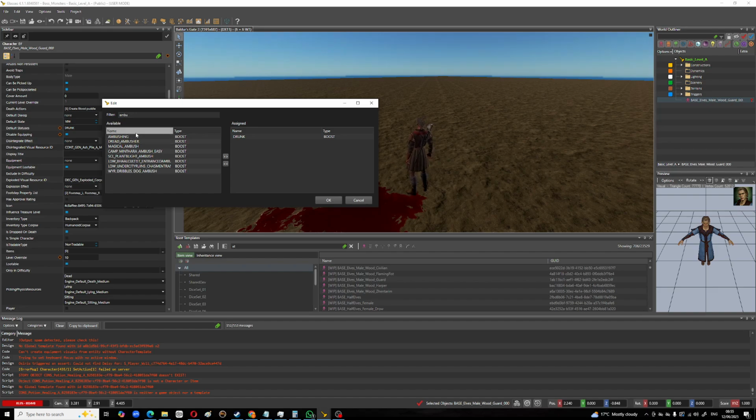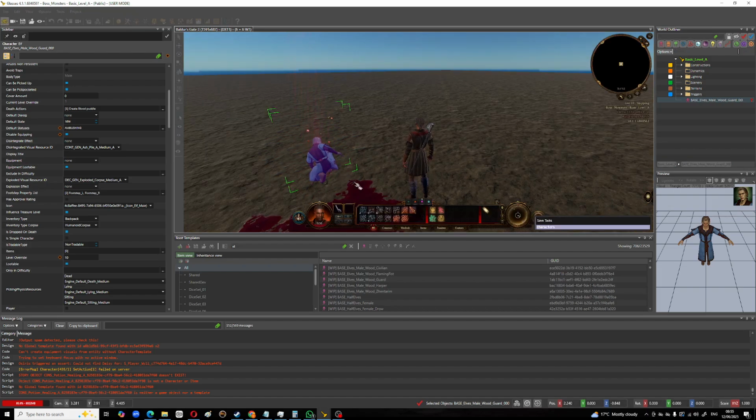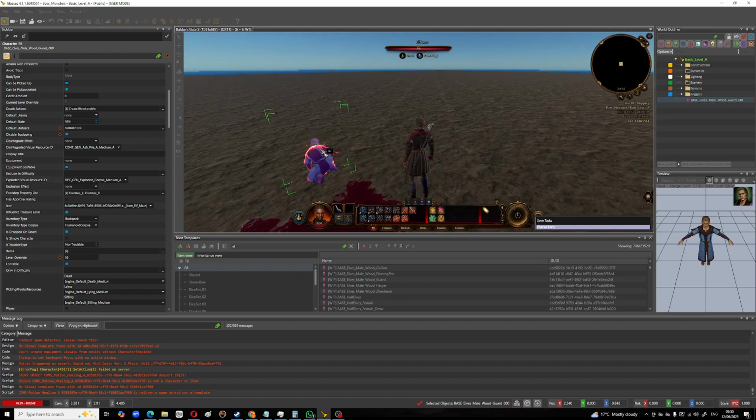If you give them ambushing, they'll hide. Let's remove drunk. See? They'll kneel down and you'll have to pass a perception check to find them. So that's quite useful. He's still drunk. I guess he's just got it carried over from before.